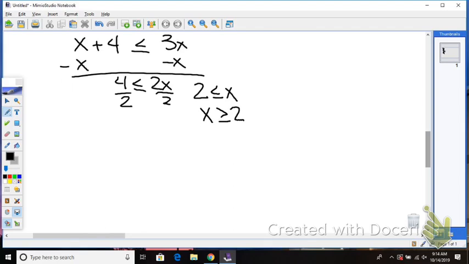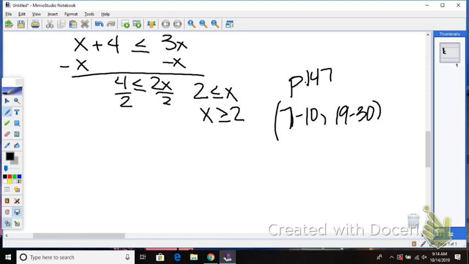So everybody should get an A plus 100 on this test. So we have 7 through 10, 19 to 30. You should be able to breeze right through this, and we should be able to go over this in class. We should have plenty of time. So then tomorrow, all we have to worry about is the concept quiz.